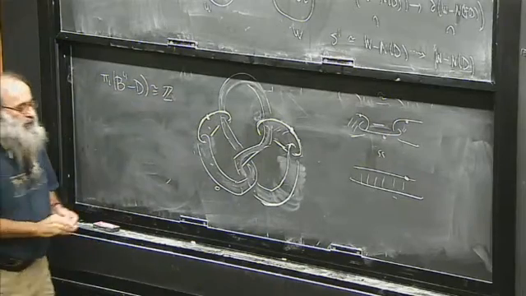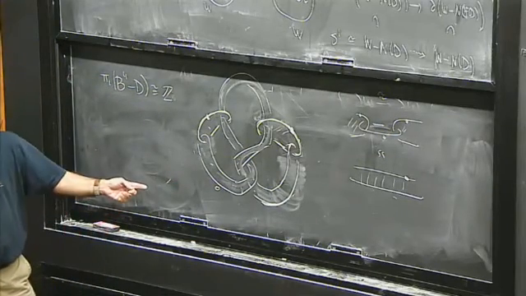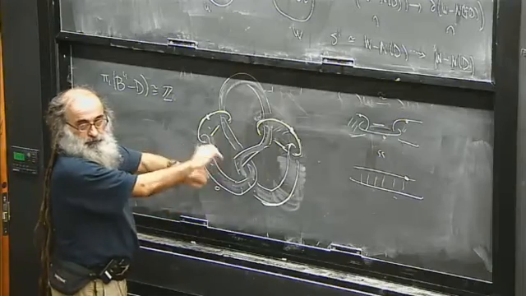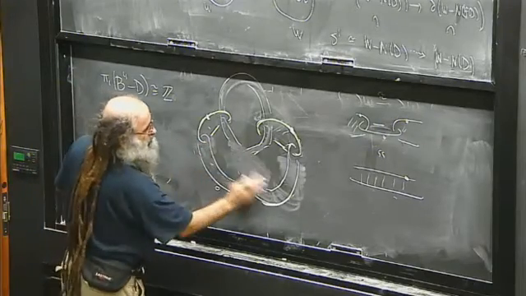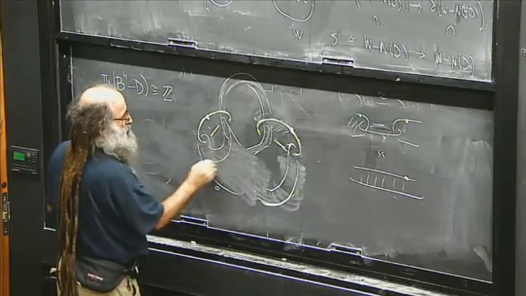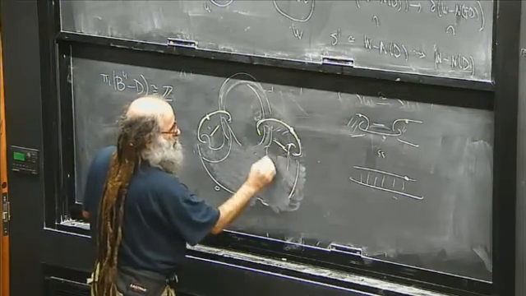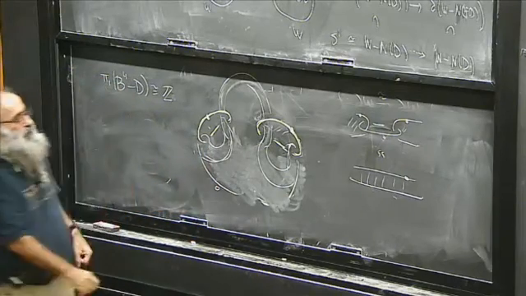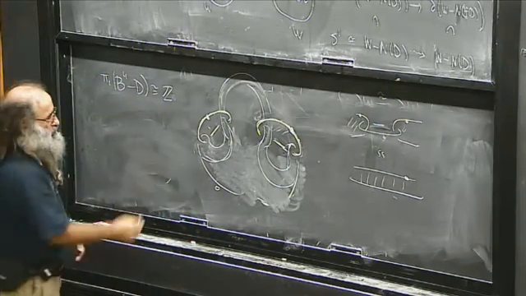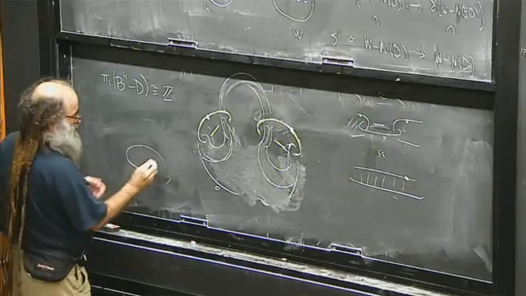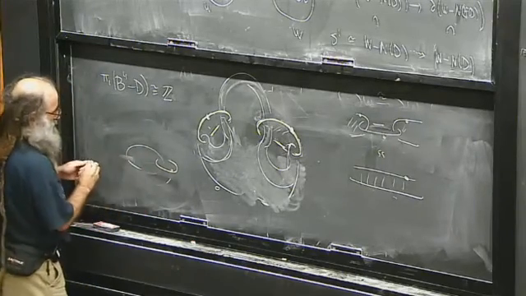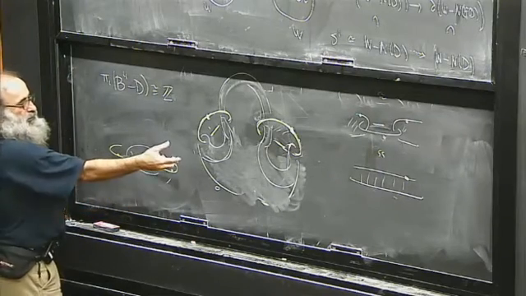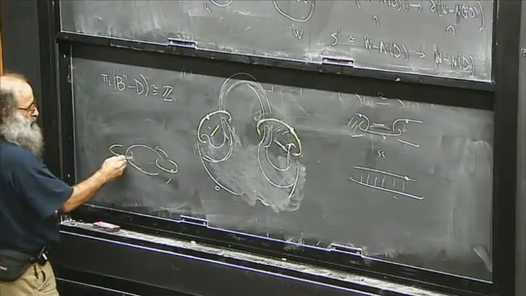So that's a four manifold. I claim this is pi 1 z because two handles you can homotope through each other. You just pull them apart homotopically. You're just doing homotopy in a four manifold. Right? And then this picture is just this picture. Homotopically, they cancel each other, and then you have pi 1 z.